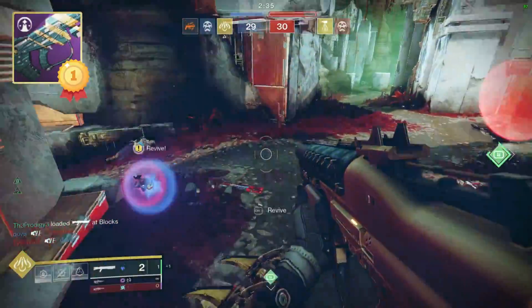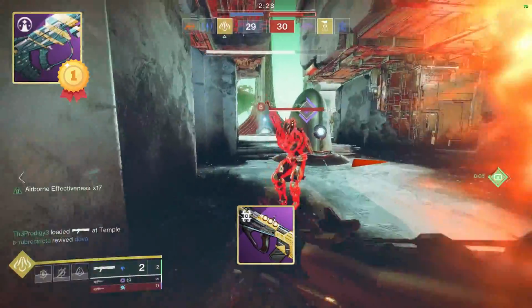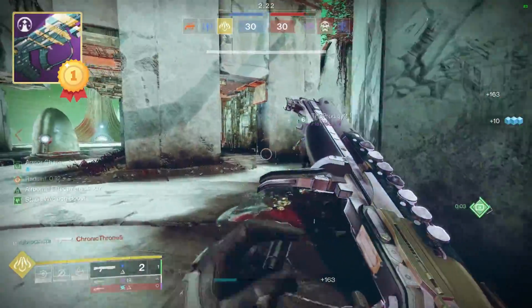As I've mentioned before, we even look at something like the Messenger, which has been at the top of the meta for legendary pulse rifles for a very long time now. The god roll I'm talking about today can't be had on the Messenger, but it's a perk combination that provides top tier consistency and makes your weapon feel phenomenal.